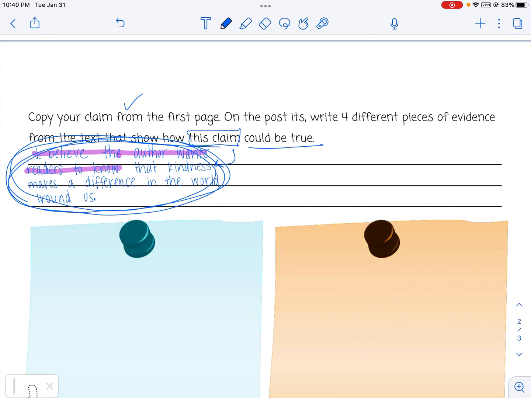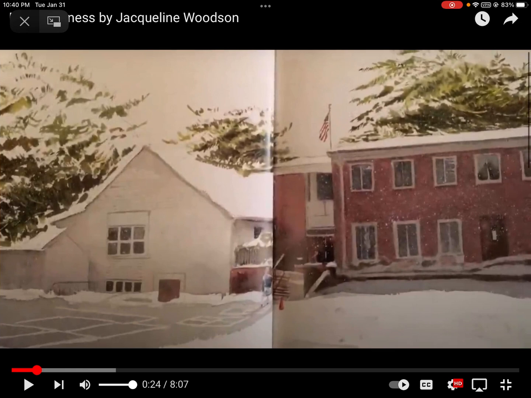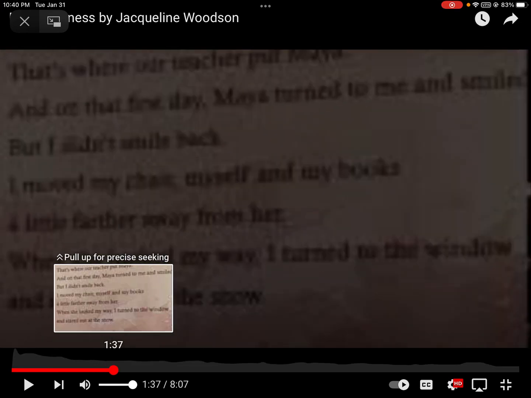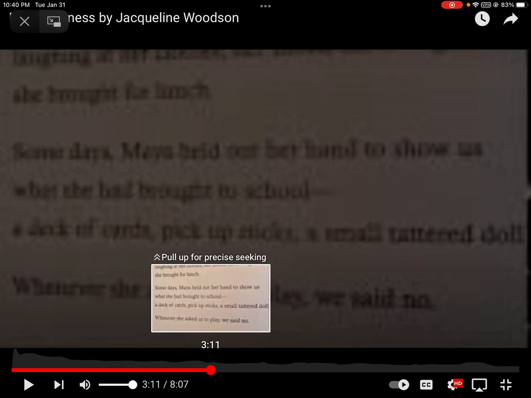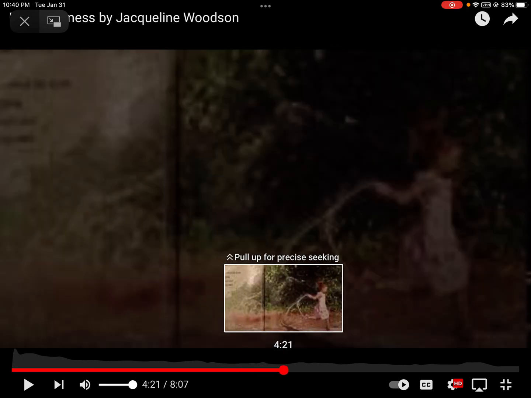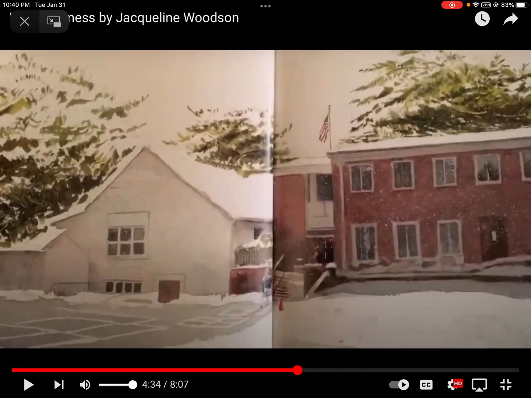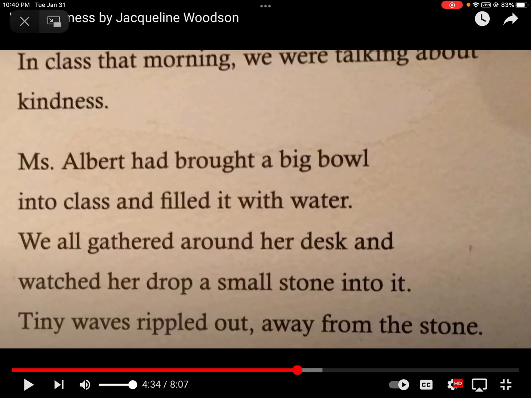Well, one of the biggest parts of the story that stands out to me that proves that statement is actually towards the middle of the book. When Miss Albert brought a big bowl into class filled with water, and everyone gathered around her and watched her drop a small stone into the water.